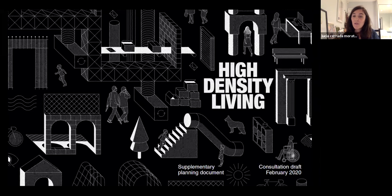And then finally, it was a very agile and iterative process. We were able to go to colleagues within the council, understand the gaps and formulate their responses, and that helped to build a quite successful final piece of work. It was also about understanding how the development management process works, or how the negotiations with developers happen, and trying to identify what the weaknesses currently are in the system. So it's not only the SPD that we have put together, but we have also identified other tools and mechanisms that the local authority will need to use to make sure that we are delivering good quality, high density development. So that was a bit of an introduction.